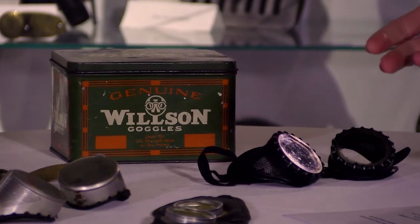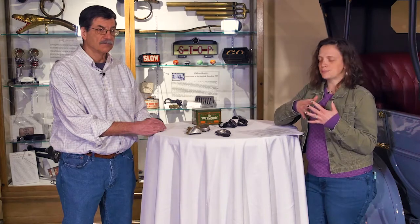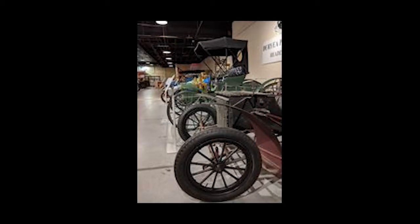Goggles are really a very practical piece of early automotive driving. When you look at photos of the early 1900s and the teens especially, you'll see a lot of cars — and you'll see them at the museum — lacking roofs, windshields, side windows. We're right next to one that's very exposed as we're talking here. Even though the cars weren't barreling down the highway at 80 miles an hour, the passengers and drivers are getting a lot of road dust and dirt in their eyes, insects, the wind.